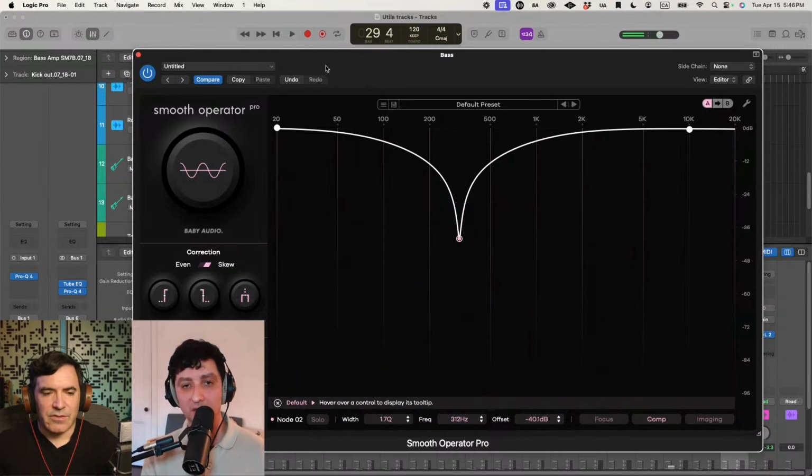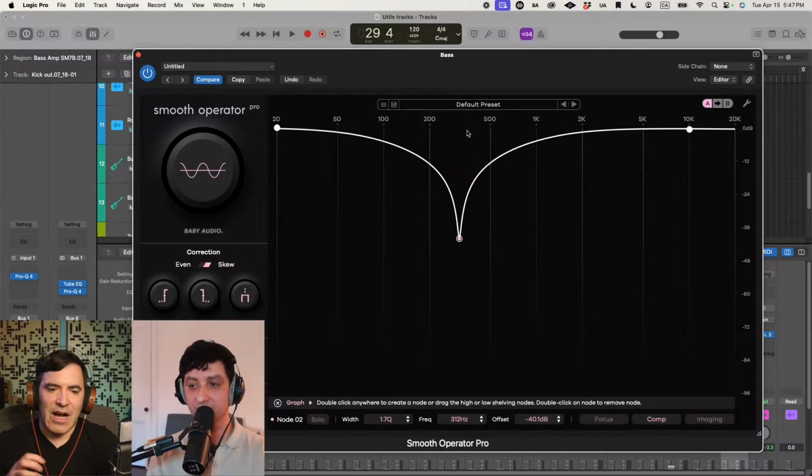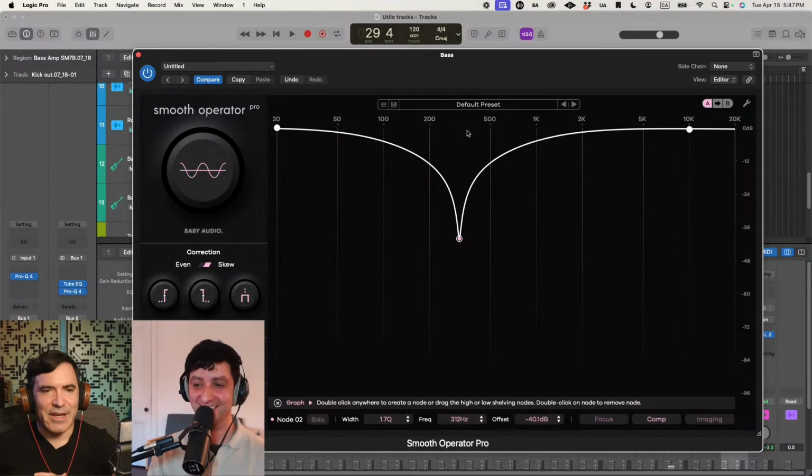So again, I could probably use some other tool to accomplish something like that, but I just like how transparent it is, especially on something like that where I don't want to chew up too much of the low mids, because the bass has got to live there. It's so selective, it's just taking care of some of that extra resonance when necessary instead of at all times. If you do this with an EQ, especially this steep, you can get this hollowed out sound, where here you don't get that hollowing out. It just sounds like the bass player blew his nose, coughed up some phlegm, and then went back to playing. It's not anemic, and it still opens up exactly where you want.